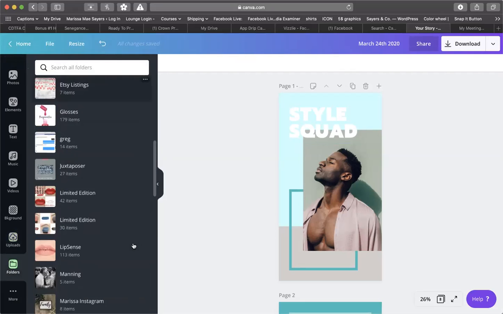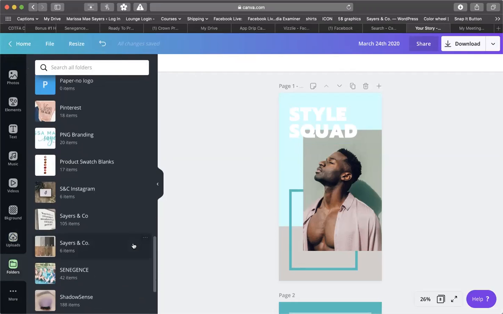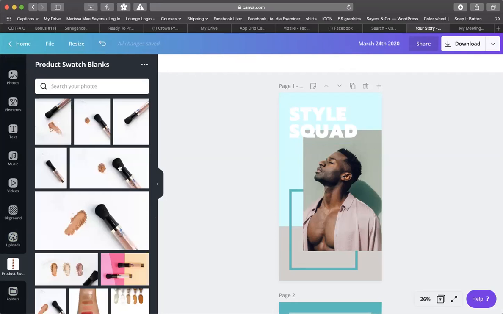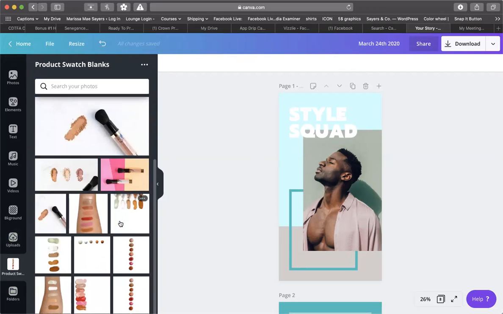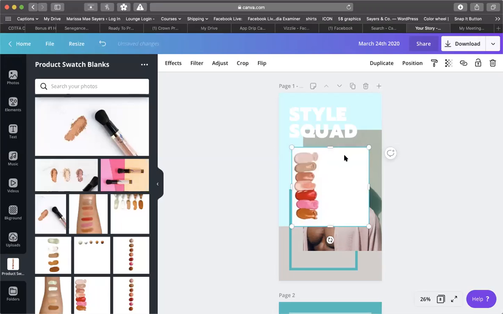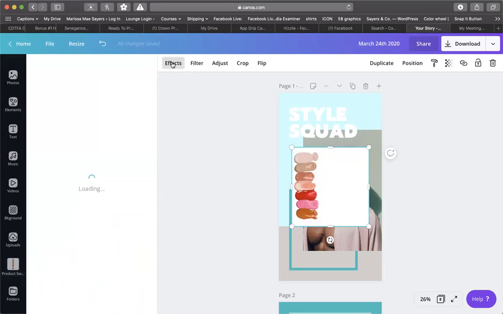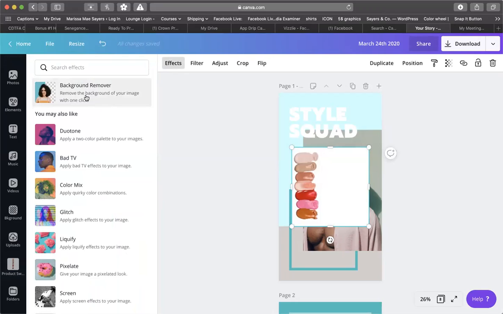I'm going to show you probably my favorite thing about the paid version of Canva, which is this amazing magic trick. For those of you who are in the content group, you'll recognize these swatches that Jess did. They're amazing. But I'm going to show you how to take this swatch, which is beautiful and pretty by itself, and make it a transparent background. So you're going to add a picture. You can add any picture. You're going to click on it, go up to where it says effects in the top left, click on that, and go right here where it says background remover.